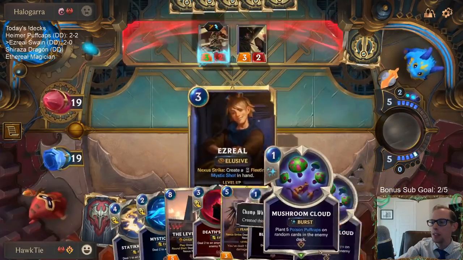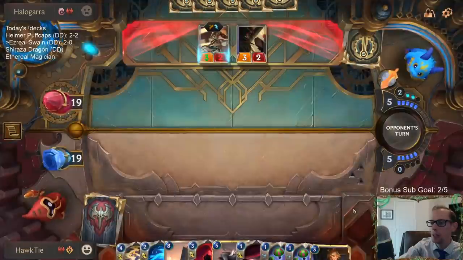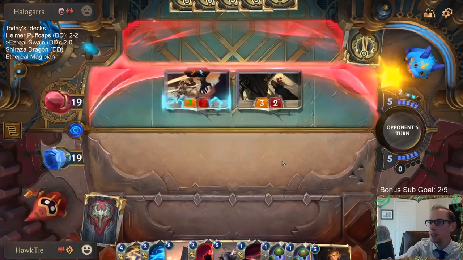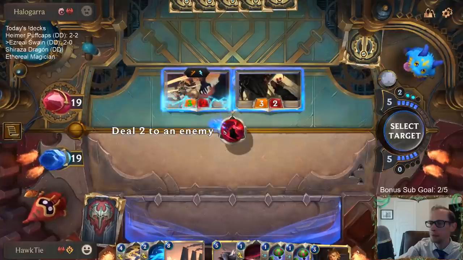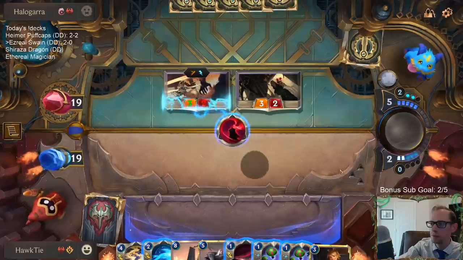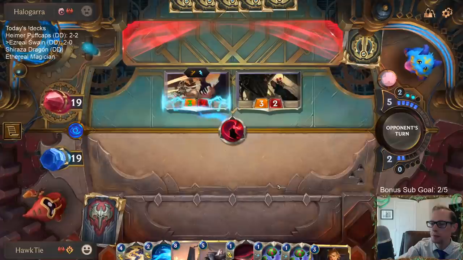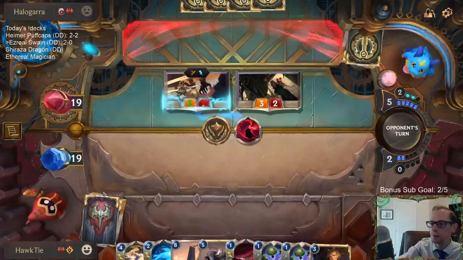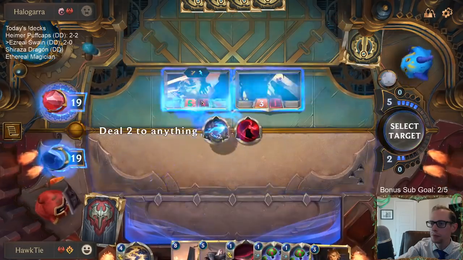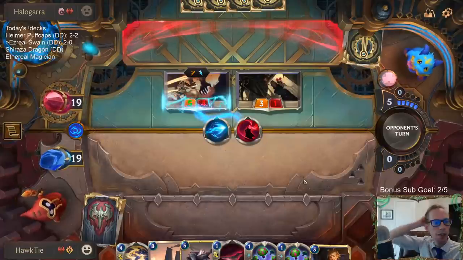Yeah, the Womps are in the deck to create the Mushroom Clouds for Ezreal, because whenever Ezreal levels up, you need a lot of spells. So that's why I got these Mushroom Clouds in here. They can be doing 2 damage each. Yeah, and discard fodder to get excited, that's true.